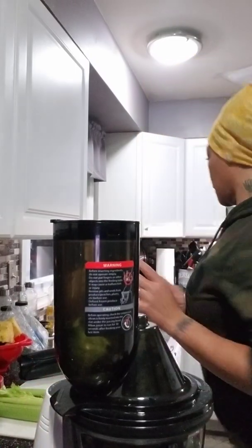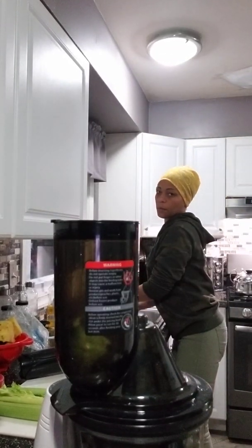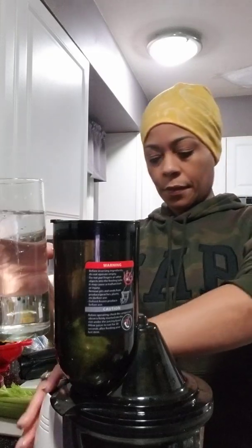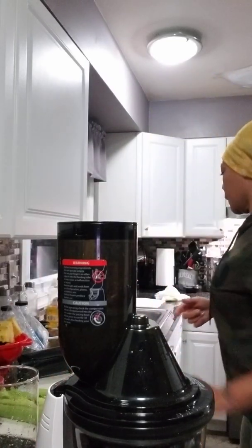This is the part where I tell you to clean it by running some hot water through it, especially if you're going to juice again. Hot water, warm water, no rules. Kind of fill something up. Make sure that it's closed. The juice is running. And I'm just going to pour water in the juicer. And you would actually do this if you was making almond milk as well. Once you juice your almonds, you would have to run the water through it.